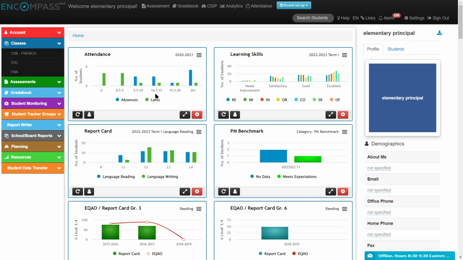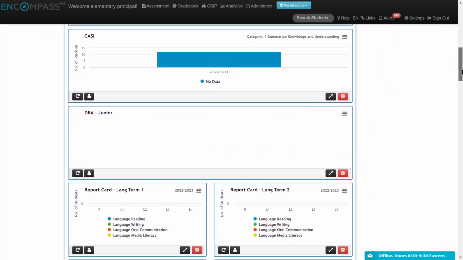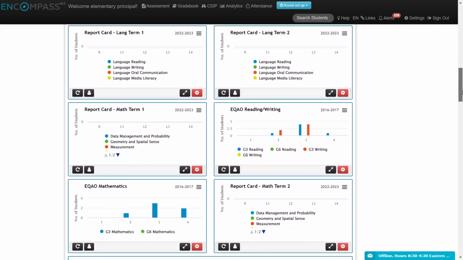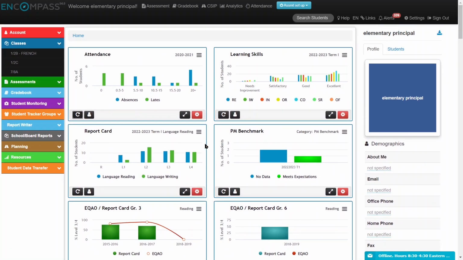Now you'll notice that by default, there's a lot of these graphs, and I'm not sure about your school board, but many of these are not used, nor would I be interested in monitoring them on a daily or weekly basis when I go into this portal.